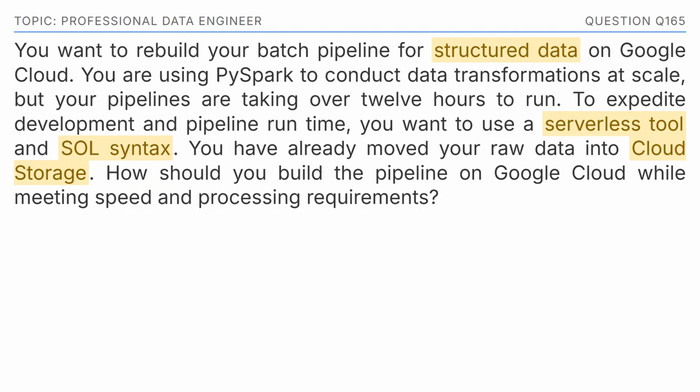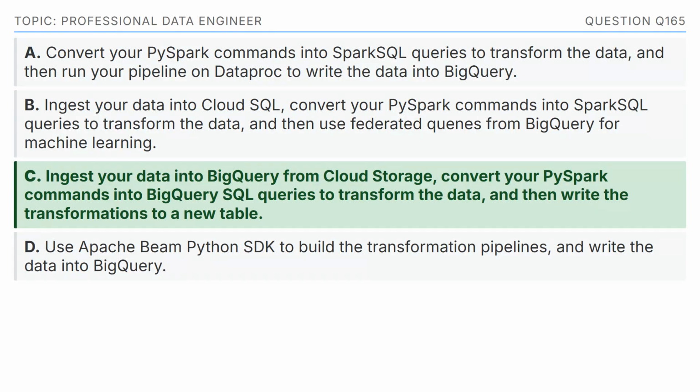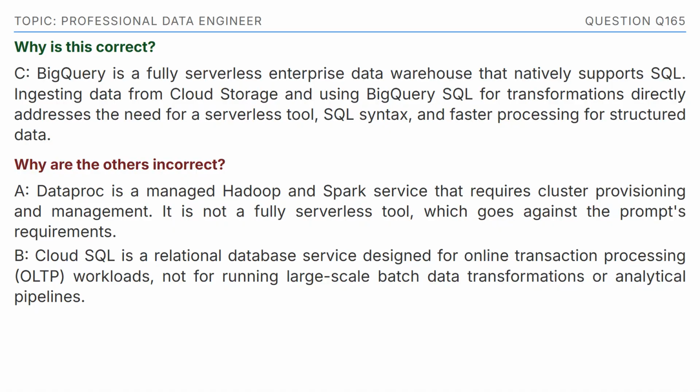To arrive at the correct answer, we focus on the keywords: structured data, serverless tool, SQL syntax, cloud storage. The correct answer is option C, ingest your data into BigQuery from cloud storage, convert your PySpark commands into BigQuery SQL queries to transform the data, and then write the transformations to a new table. Why is this correct? C. BigQuery is a fully serverless enterprise data warehouse that natively supports SQL. Ingesting data from cloud storage and using BigQuery SQL for transformations directly addresses the need for a serverless tool, SQL syntax, and faster processing for structured data.